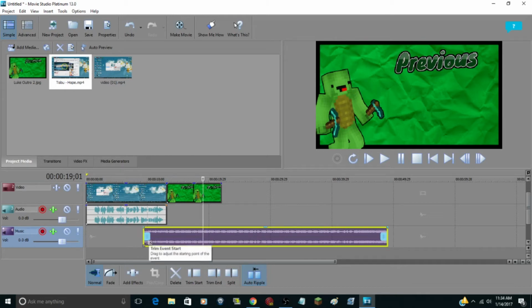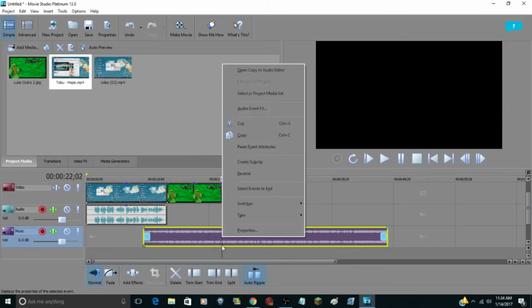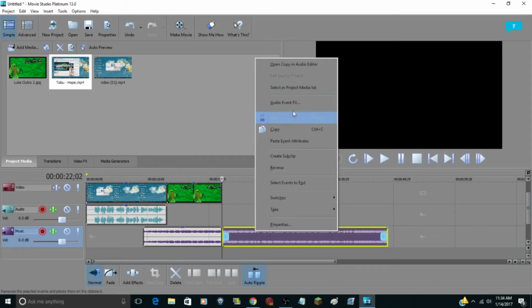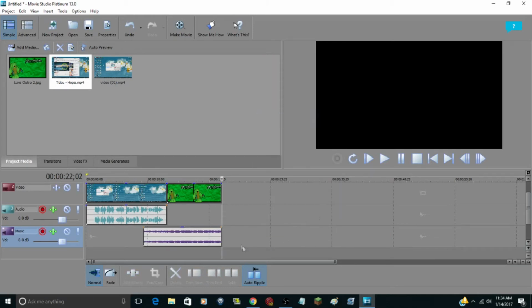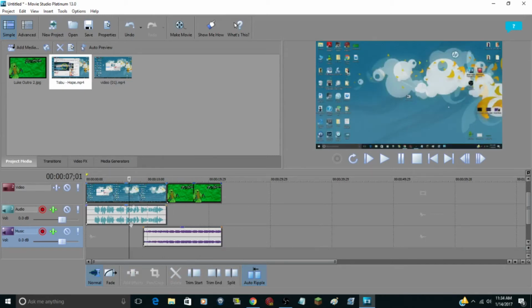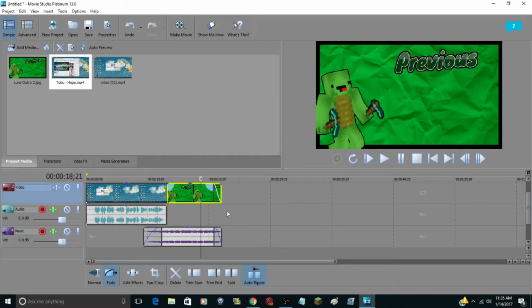But anyway, I'm not sure if all of your editing software has this option. I'm just going to click the audio. I'm going to go to the end of the video, be sure I'm on the audio layer, split it, just delete the ending bit, and then you'll have this whole audio part. Now what I'm going to do is add a fade so that the audio starts fading in, and then it'll start fading out a little bit, then the video will start fading out a little bit.